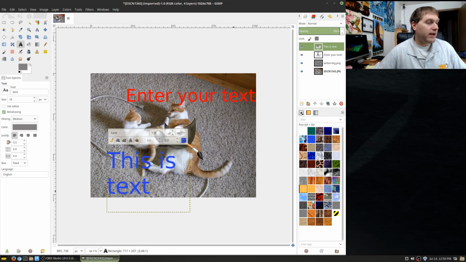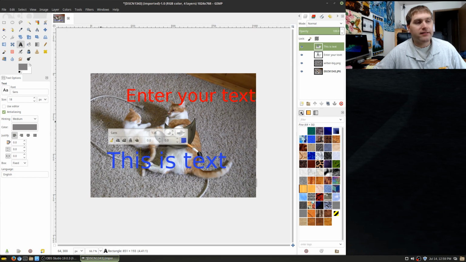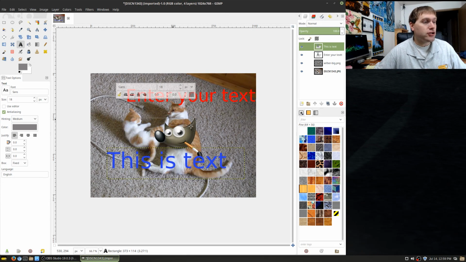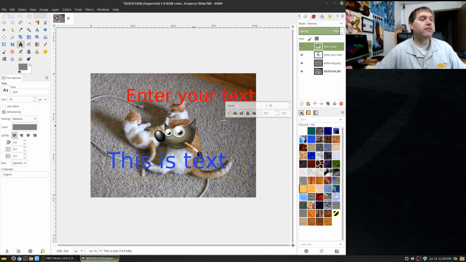So you can see here that I can adjust the bounding of the box manually like this. So again, if you click it, it will automatically adjust the bounding of the box to the size, shape, dimension, and whatnot of the text. If you drag and drop it, it will bound the text to that size of the box. Both of those are very good, legitimate things that you might want to do with text.